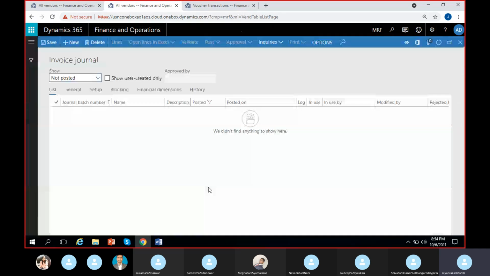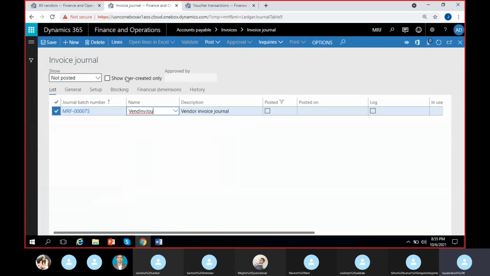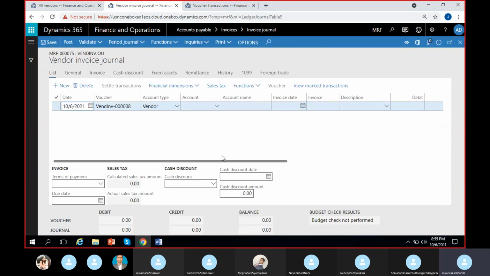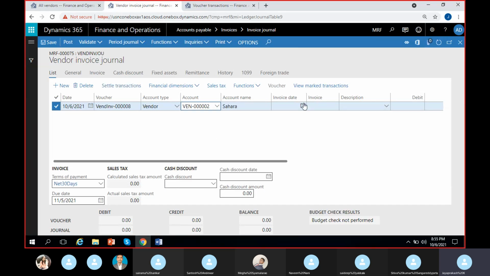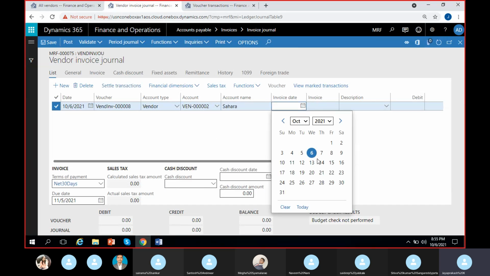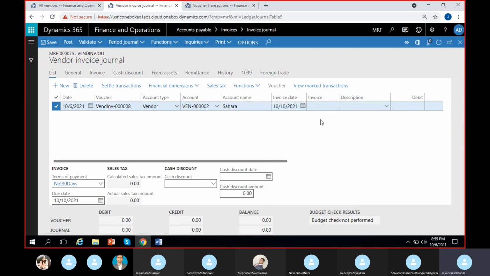New. Select the invoice journal. Go for lines. Select the vendor again. Sahara. Here I'm selecting invoice date as some date in the future, like 10. I'm giving it as invoice 33.